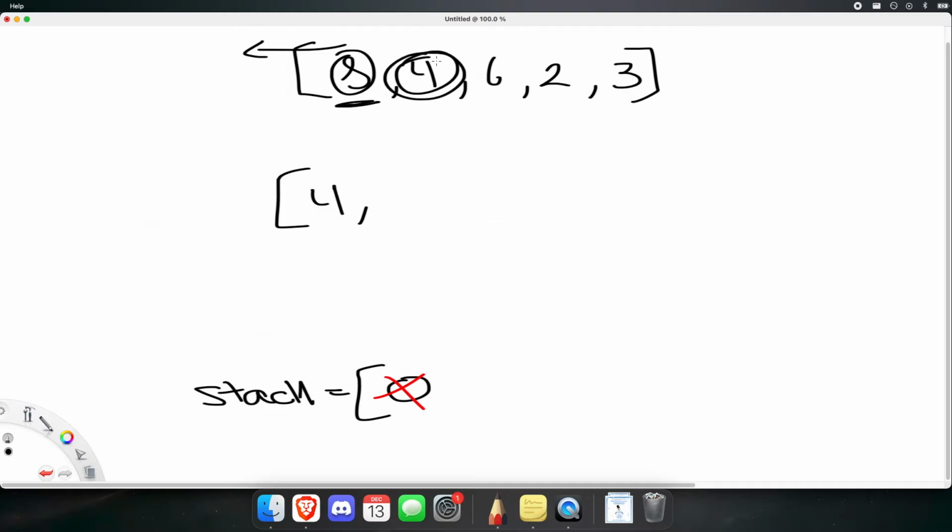Now 4, we might apply a discount to 4 later on. So we want to add that to our stack. Remember, we're doing indices, therefore I added 1. Now when we get to 6, we want to do the exact same check, see if 6 is less than or equal to the element at index 1, which is the last element in our stack.